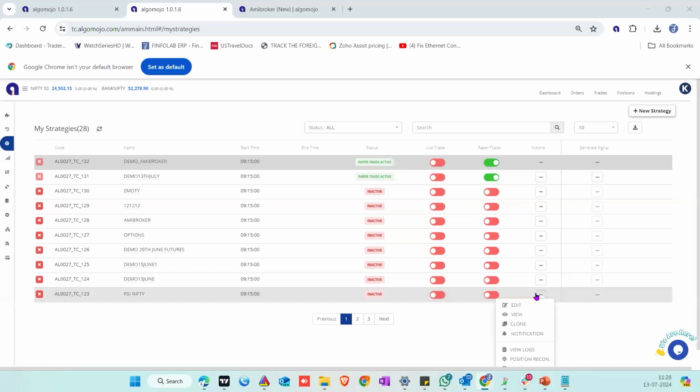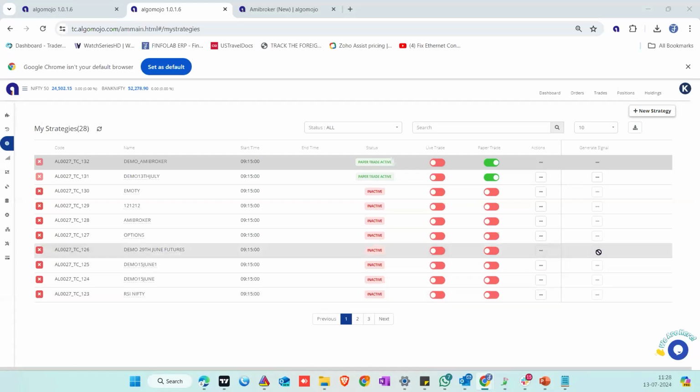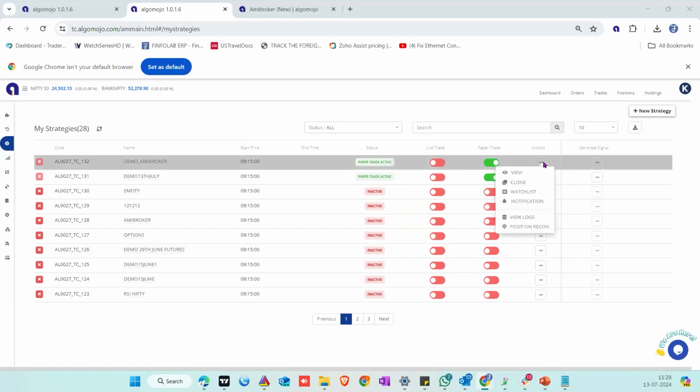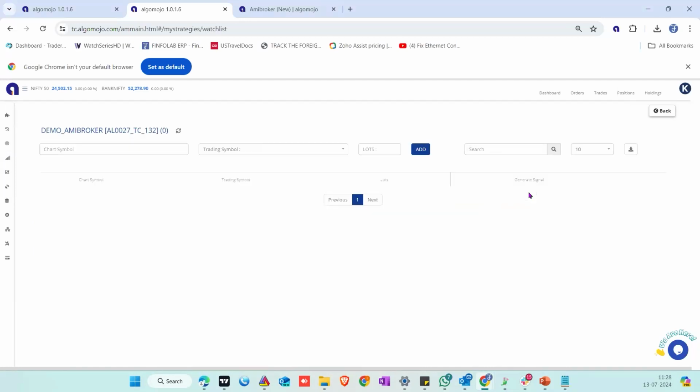One other point: a lot of people who use Amibroker would also use a facility called exploration. When you have a single strategy and you would like to run it across multiple stocks, you can add all those stocks using something called a watch list.